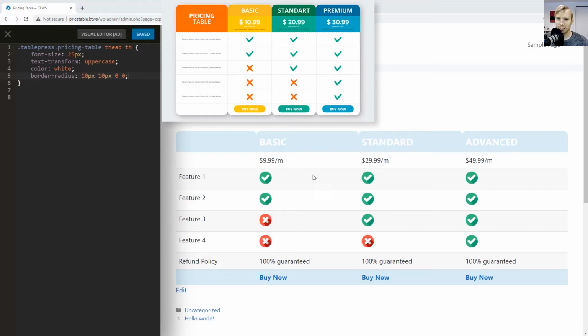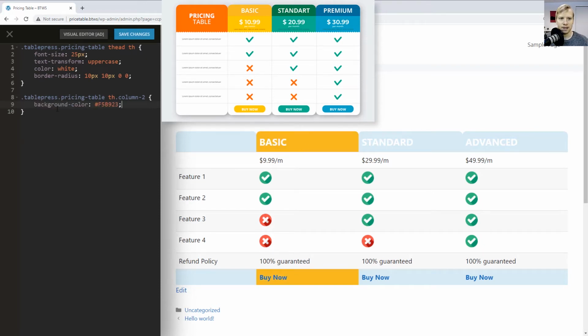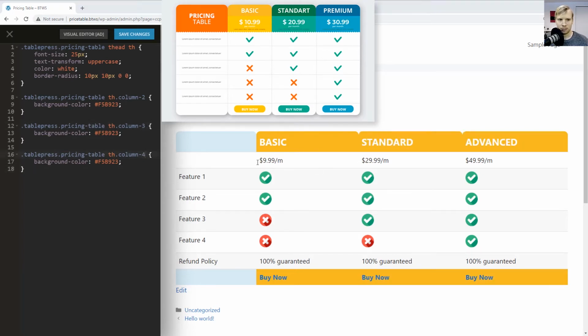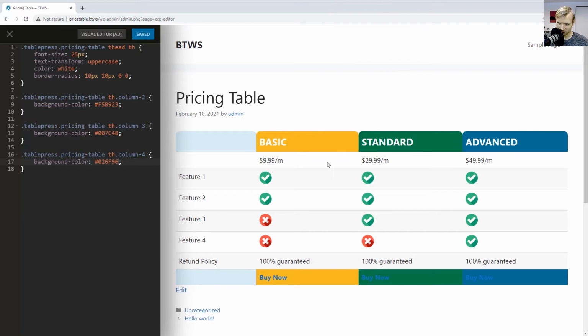All right, next up, let's do the heading colors to match the table that we're basing this off of. And we're going to use the column classes that are provided by TablePress to do this. So let's grab this sort of wrapper class again to target our rule. We're going to target these header elements one by one. So first we're going to do the header element that is column 2, which will be right here. Here's our rule, background color. And then now we can basically just duplicate this rule, and we're just going to change the column number and the background color. So we'll do that. And then now we can change the column number in each. So column 3, column 4, and we'll just grab the new color for each. And of course you can use your own colors. I'm just using this based off of the table.